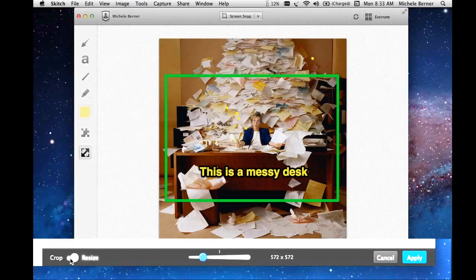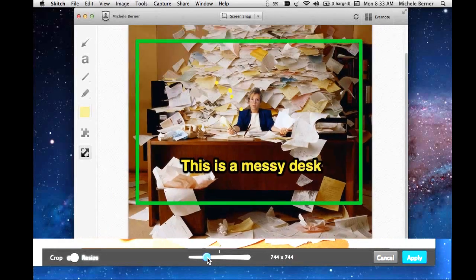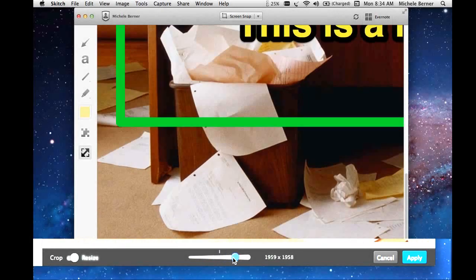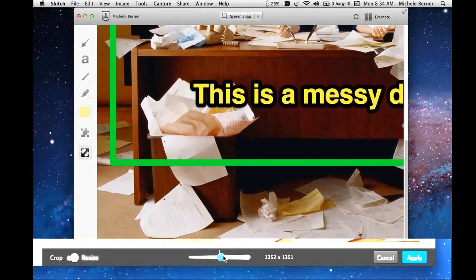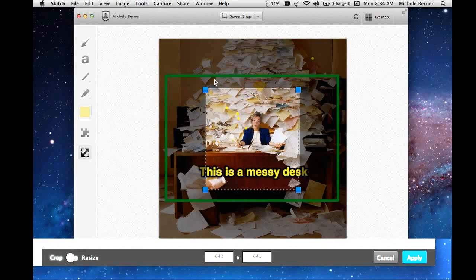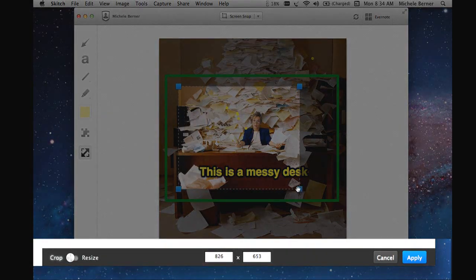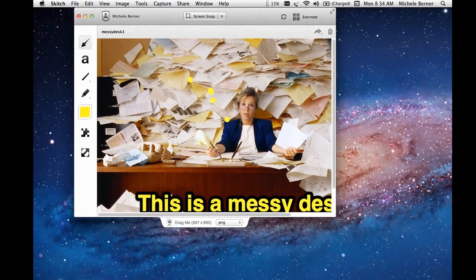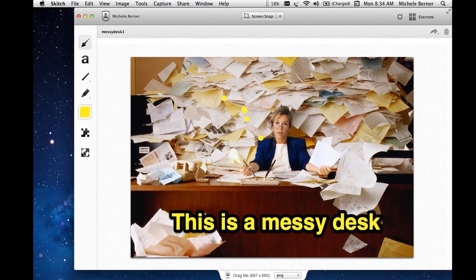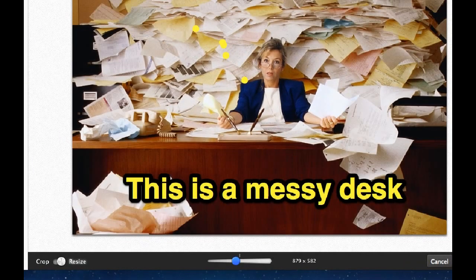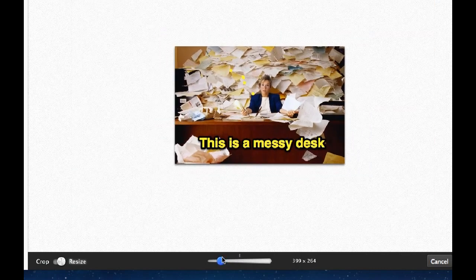I can resize it, doing it that way by actually changing the whole photo. I can make it as big as I like here, or go down here. I'll leave it where it was. Oh, it's about there, I think. So I don't want to resize it, I want to crop it. So let's move the blue and apply. And it does make the picture bigger, actually, so I can drag on the edges there and just make that a bit smaller. It's still a bit small for me, so I might resize it and make it that big.